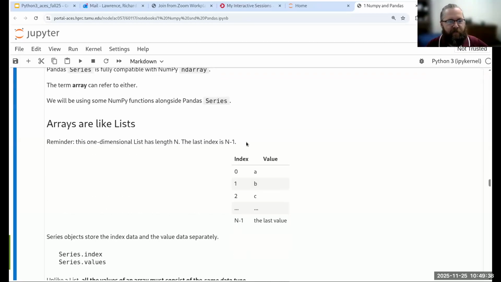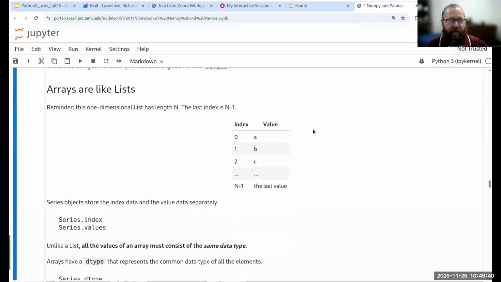So the first concept is that arrays are like lists. They are an ordered sequence of values. The values are all the same data type. If it's a NumPy array, the indices are 0 to n minus 1.